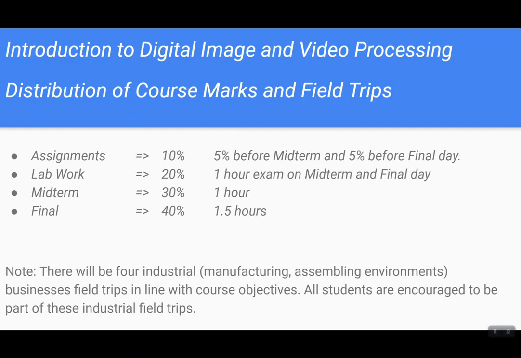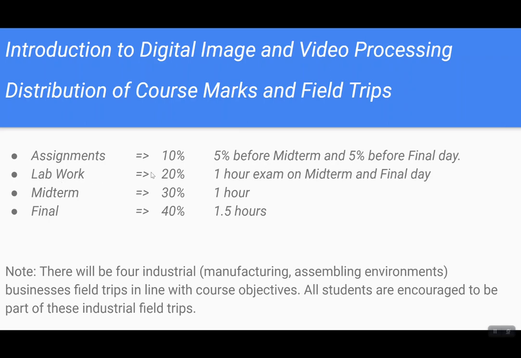Okay, let's carry on. So this is the marks distribution. If you have attended our course in the past, you know it's a pretty standard scheme we follow. But just for the new ones, assignments are 10%. Assignments include the lab work which we will assign. So 10% includes lab work plus assignments we give during this lecture, or we will assign you as a separate document. That 10% will be 5% before the midterm and 5% before the final exam. That's how the assignments will be given.